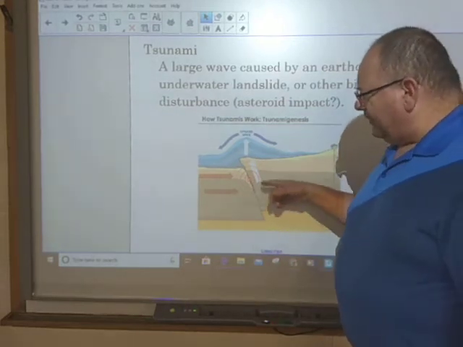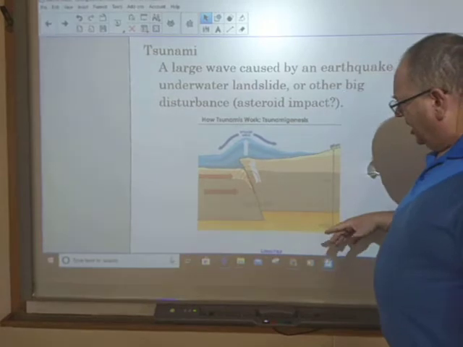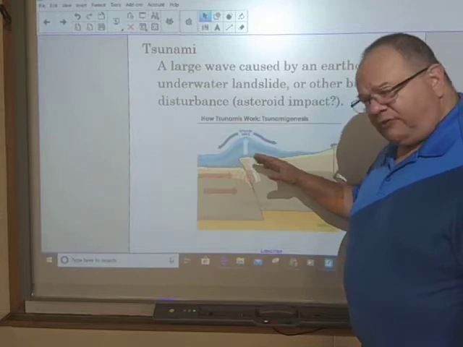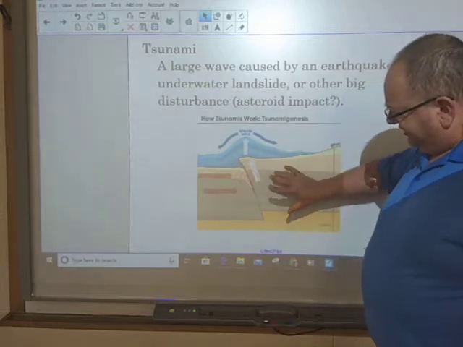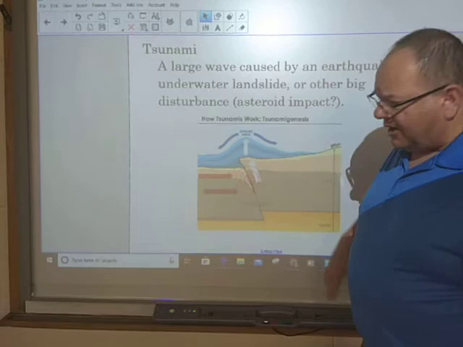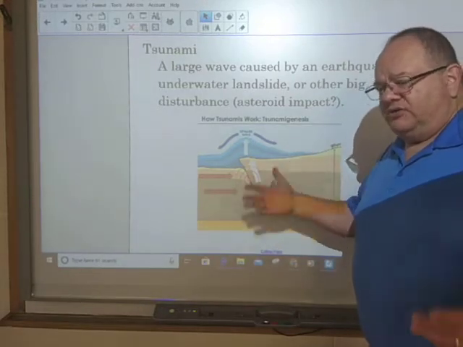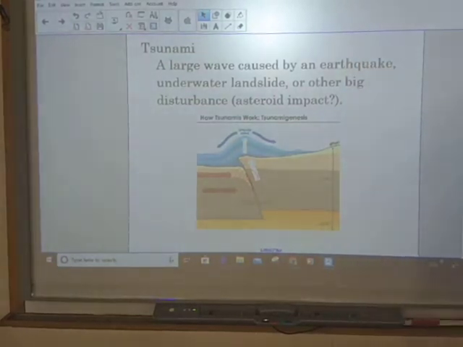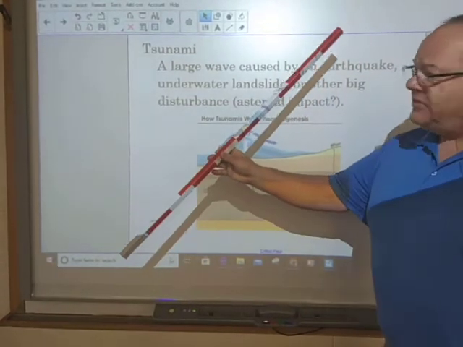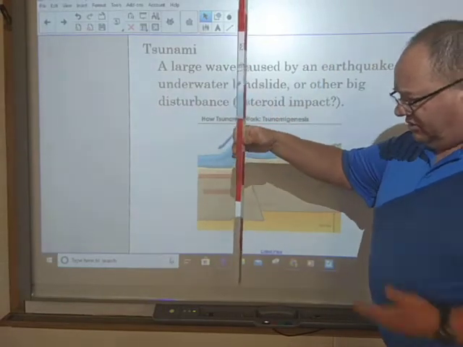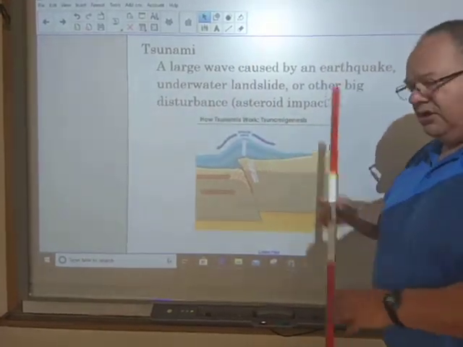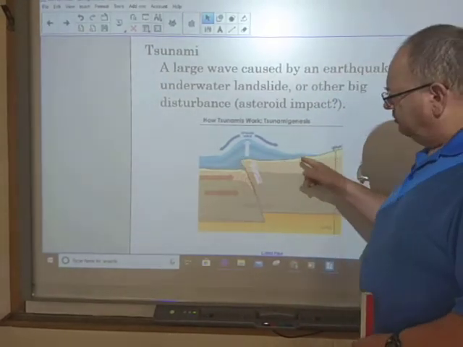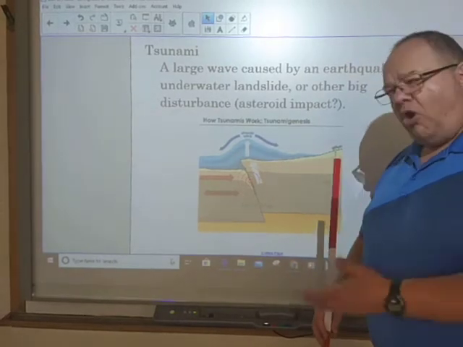So here's an example of an earthquake. Now let's say this is showing an example of a reverse fault, and this whole slab got pushed up. Now let's just imagine it got pushed up a meter. So here's a meter stick. Let's imagine the floor of the ocean, this whole floor of the ocean here, got pushed up a meter. Well, this might be a huge piece of the floor of the ocean that all got pushed up a meter.